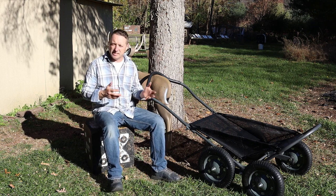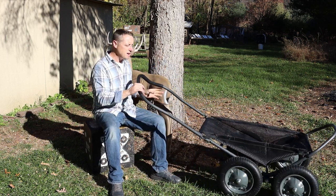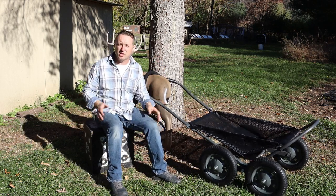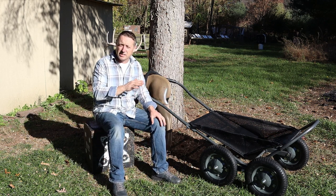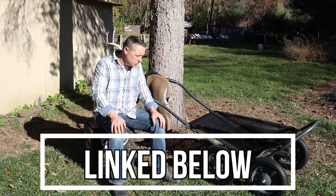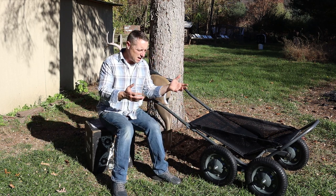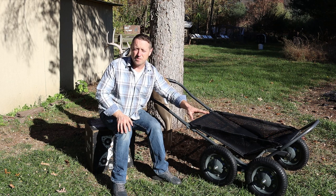Unless you shot your deer close to the road or on flat land, you absolutely need a hunting buddy to help get that deer out. A lot of times that person just isn't available if you're hunting solo, so something like this is what every serious hunter needs. There are a lot of deer carts out there that flat-out lie about what they can do — this deer cart is legit. I'll link it below; it's the best cart I've ever owned. I may never buy another one.